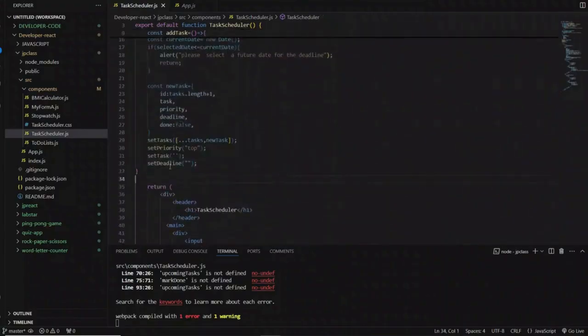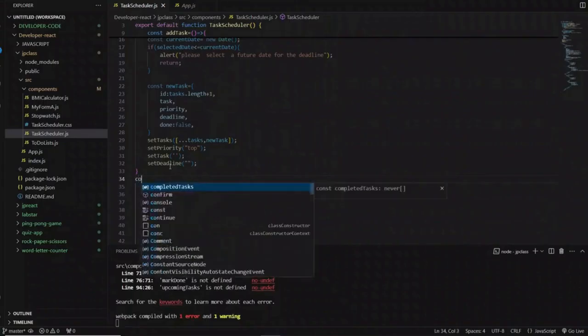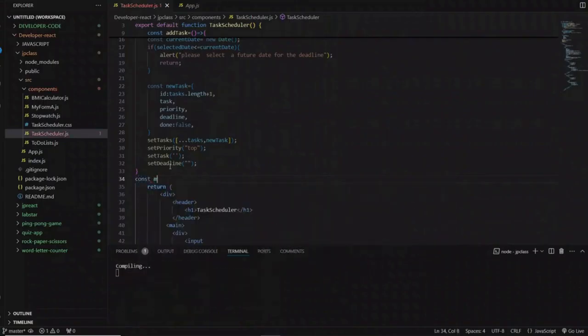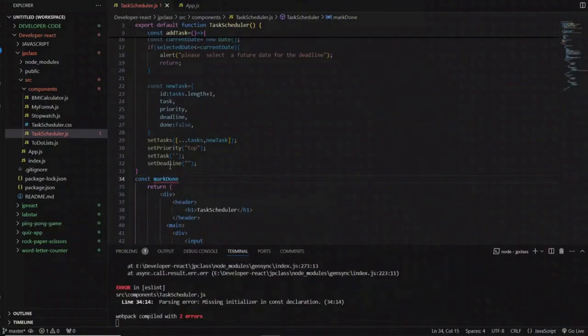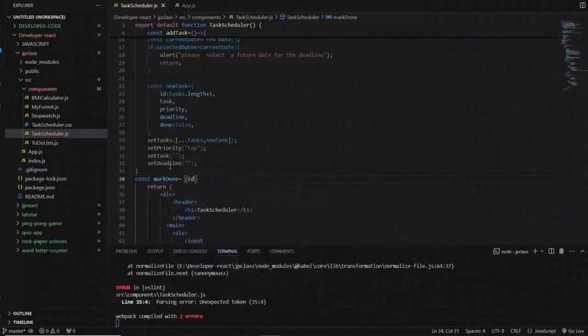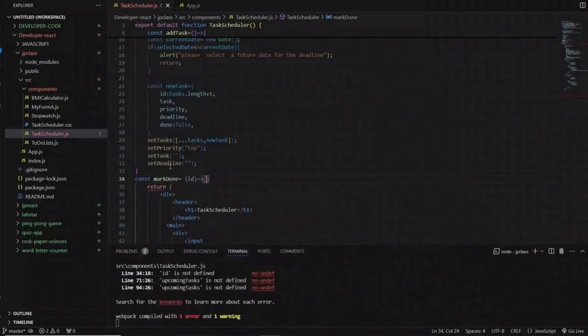Then create one const markDone equal to id arrow functions.